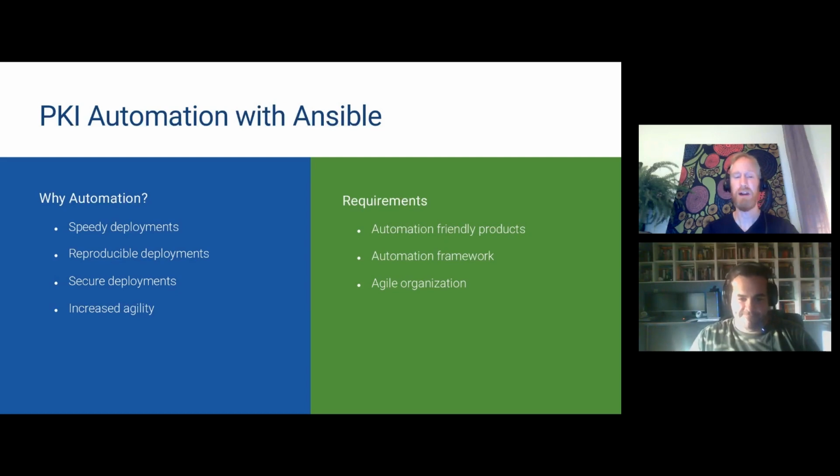There are some requirements to be able to pull this off. You need to have some automation-friendly products, you need a good automation framework, and you also need a bit of an agile organization that can actually consume the new agility of automated PKI to get the best benefit from it.